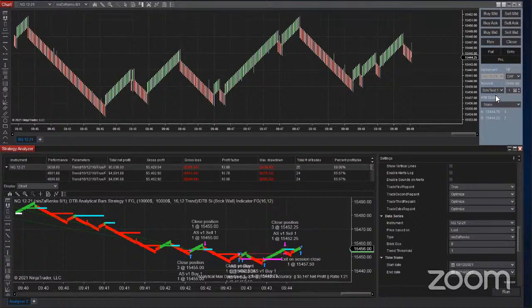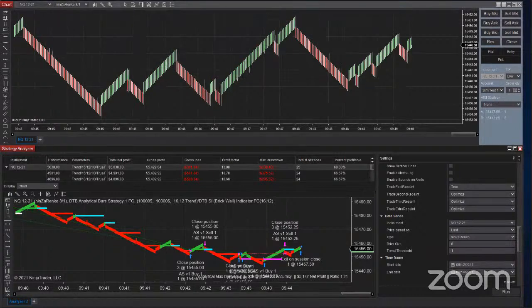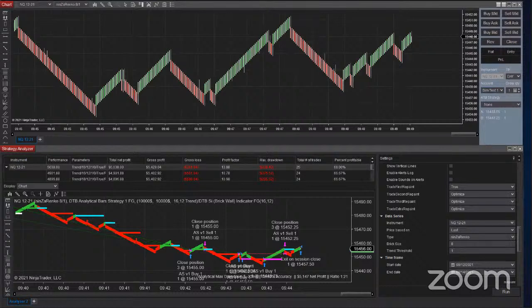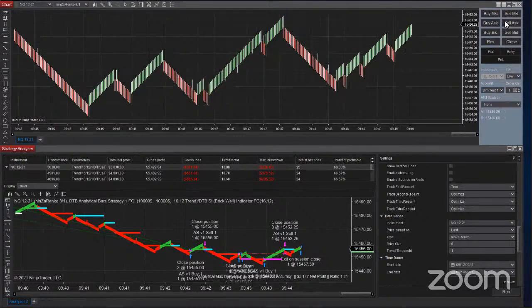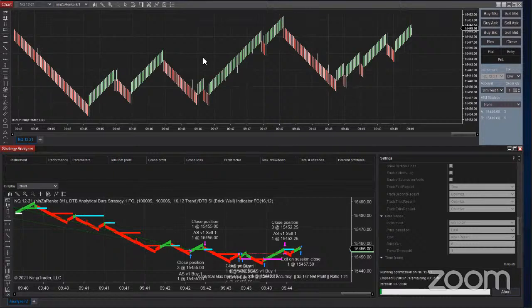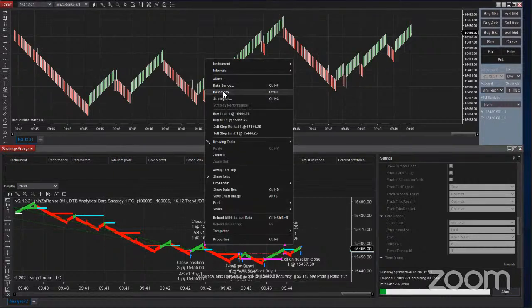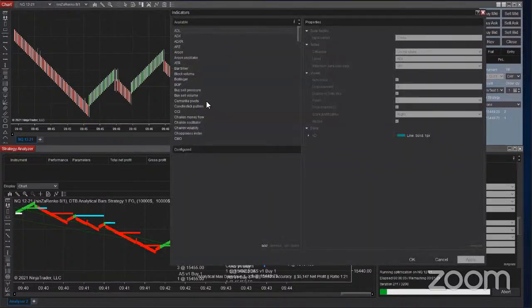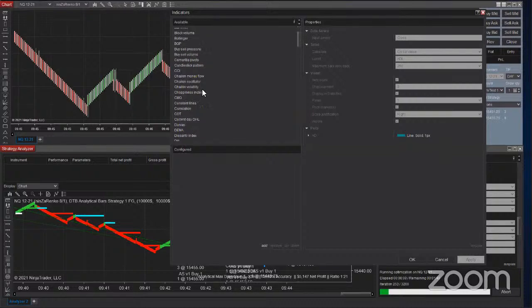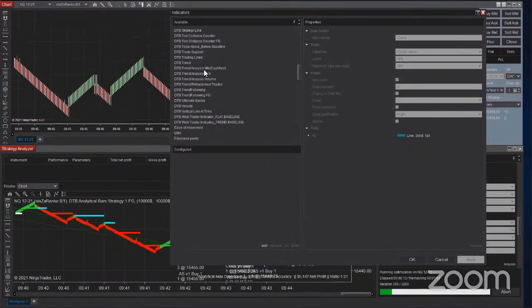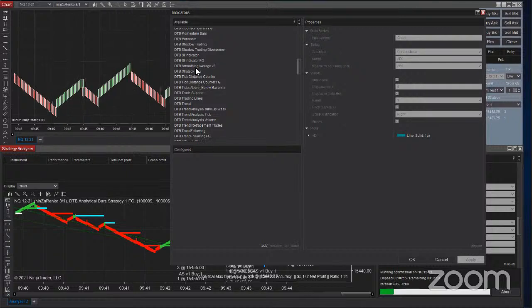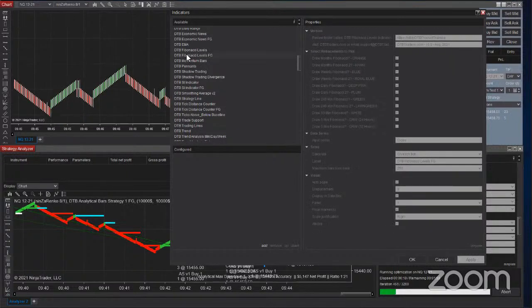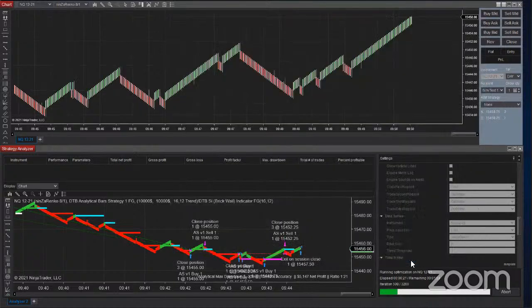Okay, we're using the sim test 1. I'm just going to quickly reset that. We've got that account. Let me just check. Okay, and while I'm setting this up, I'm going to run the optimization again. I'm going to pop on the indicator there for the Fibonacci levels. So I definitely want to see the Fibonacci levels on this chart. So let me just bring that up. So DTB Fibonacci levels, which is that one over there, and I'm going to apply that.